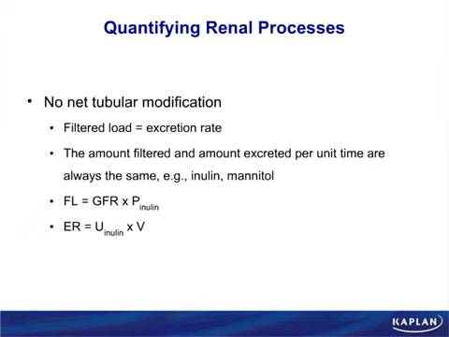And for inulin, the excretion rate is equal to the filtered load. So if you take the urine concentration for inulin and multiply it by the urine flow rate, that will give you the excretion rate. And the excretion rate is equal to the filtered load for inulin. And that is how you will calculate the filtered load for inulin. That's a classic question you will see in renal physiology. Once again, be careful. Do not take the urine inulin concentration and multiply it by GFR. That is the incorrect answer, and you better believe that will be one of the answer choices.